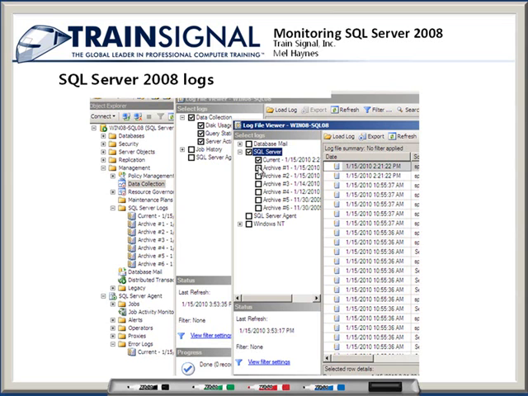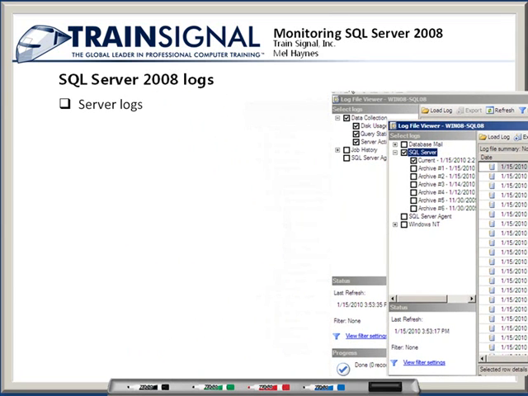And if I wanted to, I could add in the information from the archives by clicking on the check boxes here. Okay? Now other things to note. I also have access to logs related to database mail, SQL Server Agent, as well as the Windows NT environment. Now I recommend that if you click on the box for Windows NT, be prepared to wait because you're going to probably have a lot of different information in that log and it'll take a while for it to load all of that.